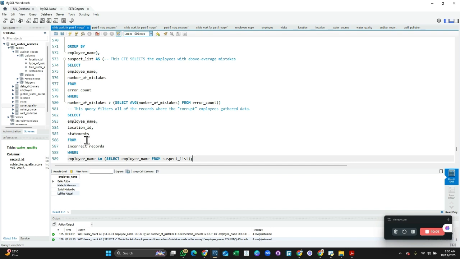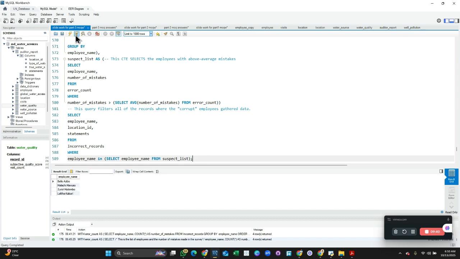Now, we are looking for all this from the incorrect records view where employee name is in select employee name from suspect list. So remember that the suspect list actually gave us the list of names of these 4 people we are looking at, and if you look here you can see those suspects are here. So that's what we are looking for.